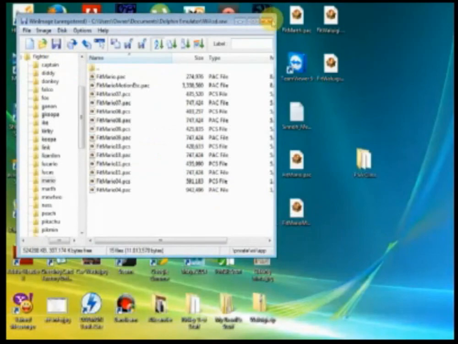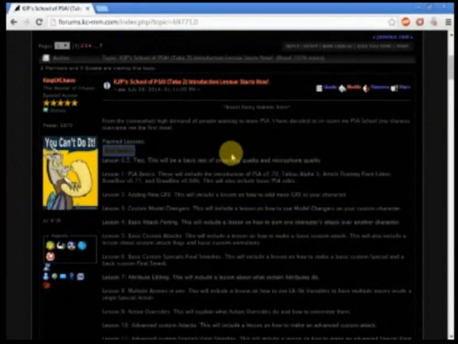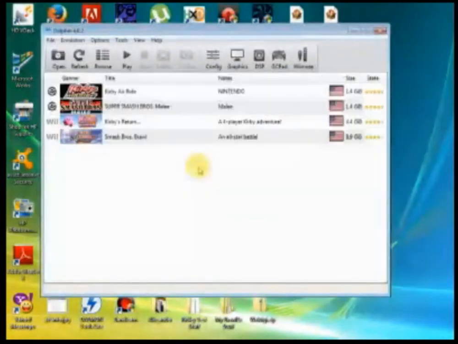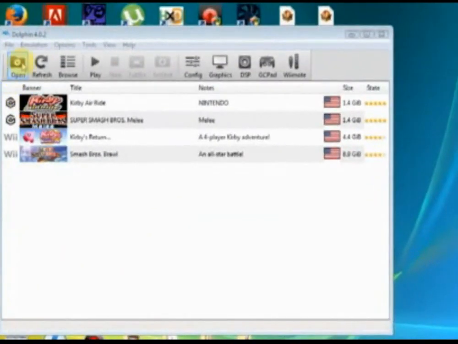Tomorrow, alongside basic custom attacks, like a basic custom animation, I'll go into specials, custom attacks, special offensive collisions, and pseudo projectiles. Alright, and after this.